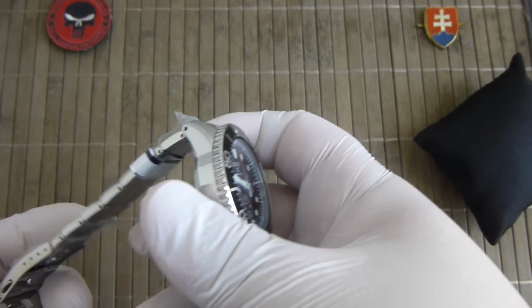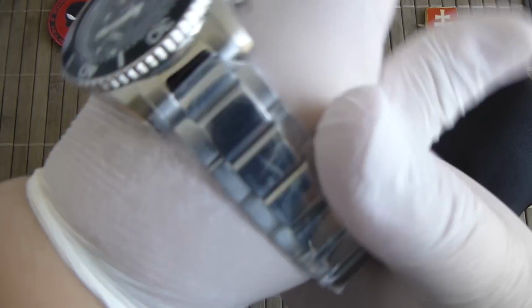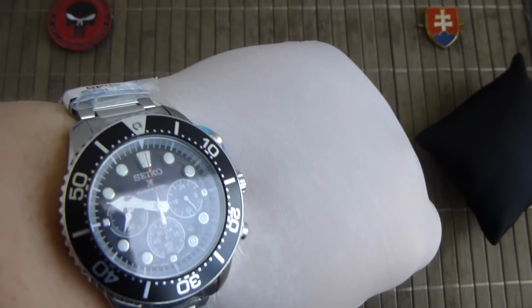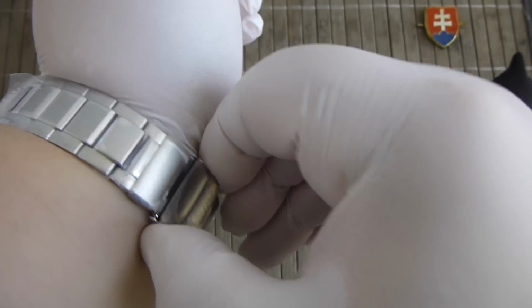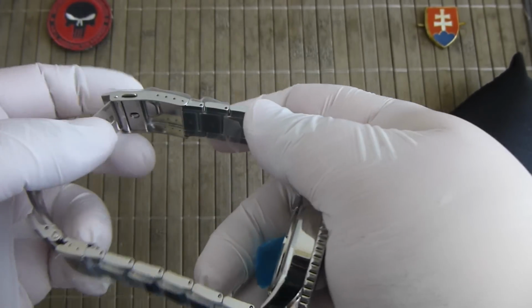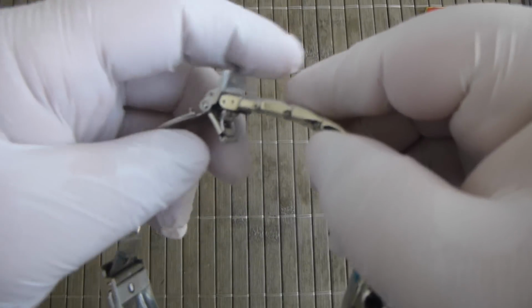I have an 8.5 inch wrist, so I can fit this watch over my wrist, and also I can close it, but it will be uncomfortable for me. So they say the strap or the bracelet will fit an 8.75 inch wrist, but it's surely not the case. Maybe they advertise this size with the extended diver extension. What is here?